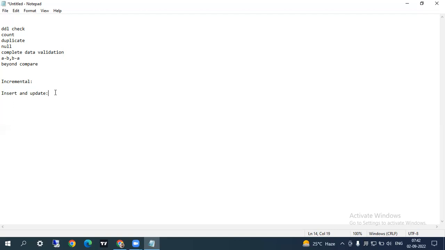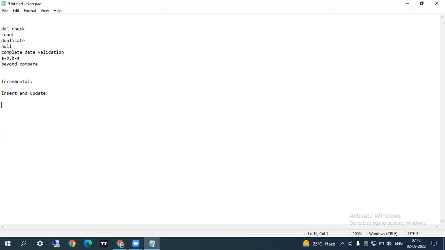So now what will happen? If any new data is there, the count gets varied, whether some insert is happening or the update is happening. So again, you can check the count. How will you check the count here? You won't check the total count.